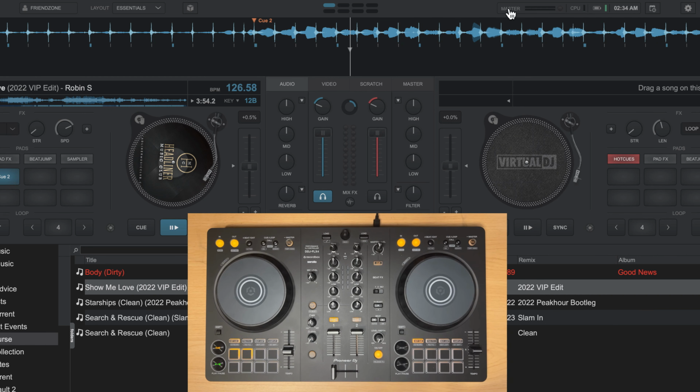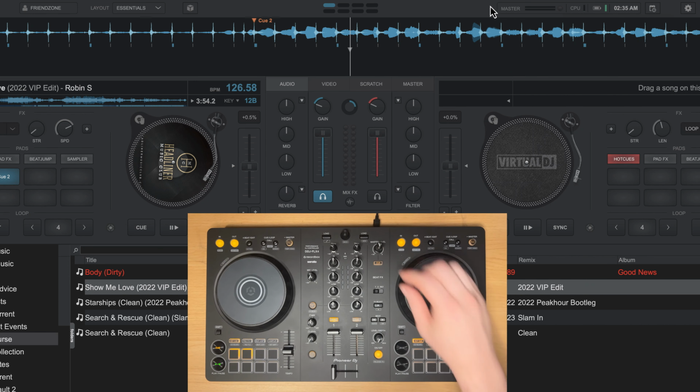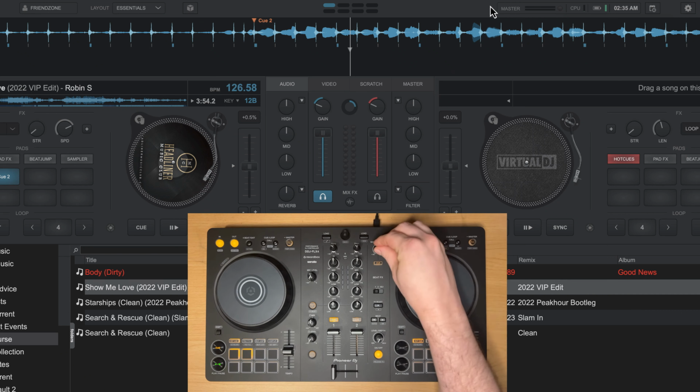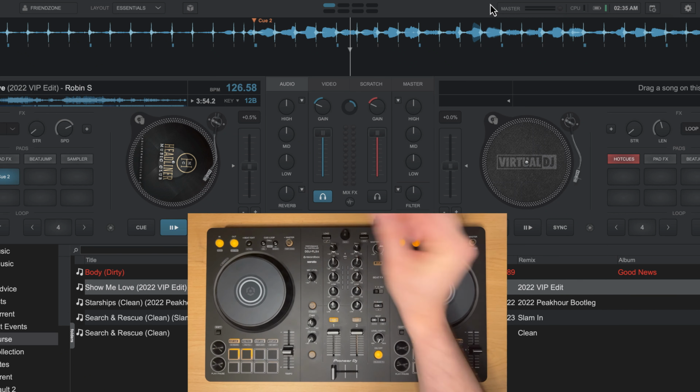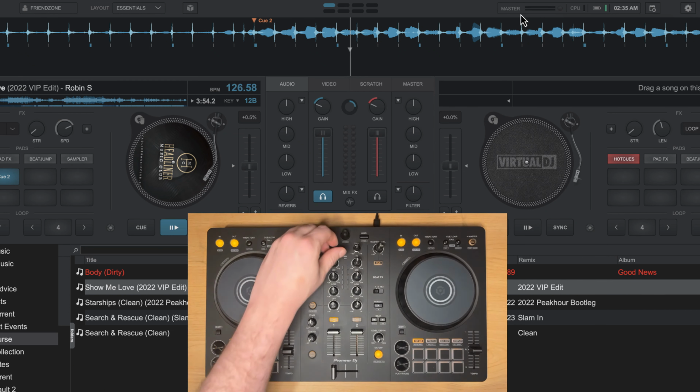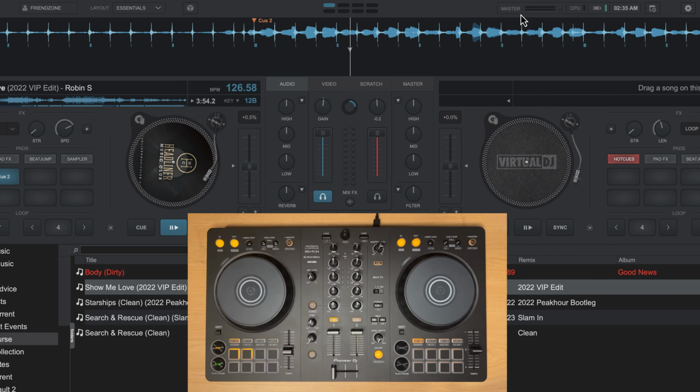Now, it's important if this is the case, if you are going into the limiter, I would say don't do it. Don't be pressing into the limiter. It's much better to turn your master volume up and turn this down than the other way around, because if you're running right into the limiter, yes, the average sound is getting louder, but you're distorting the sound, you're removing a lot of bass from the sound.